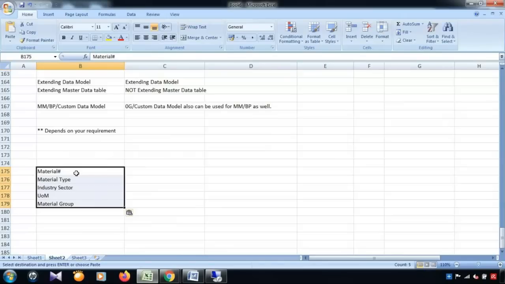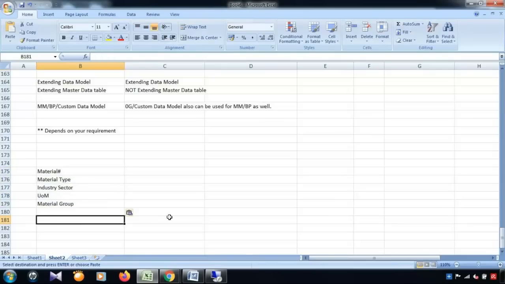I have a material number, material type, industry sector, unit of measure, material group. This is the material basic information. Along with that, let's say I have one field called business unit, and under the business unit is basically one entity type.